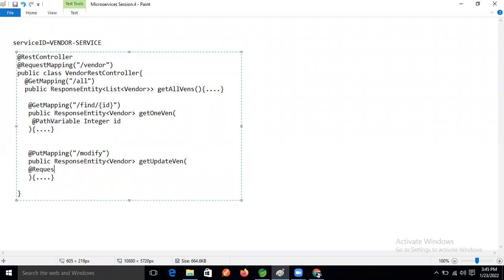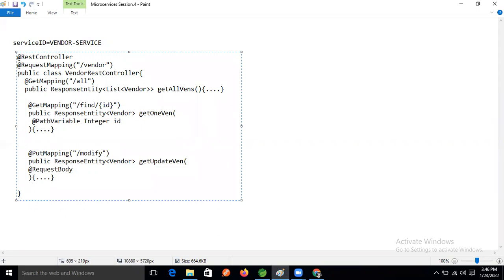Request body. I hope people remember we spent a lot of time understanding what is a response body and a request body, how to convert our XML or JSON data. Whenever our API is taking data from the body, it's converting our normal object into XML data and JSON data.